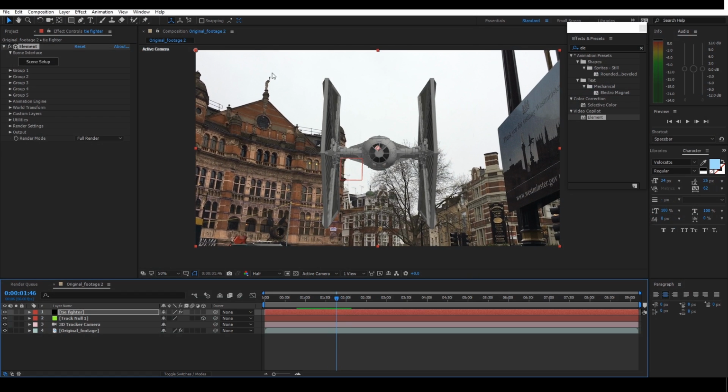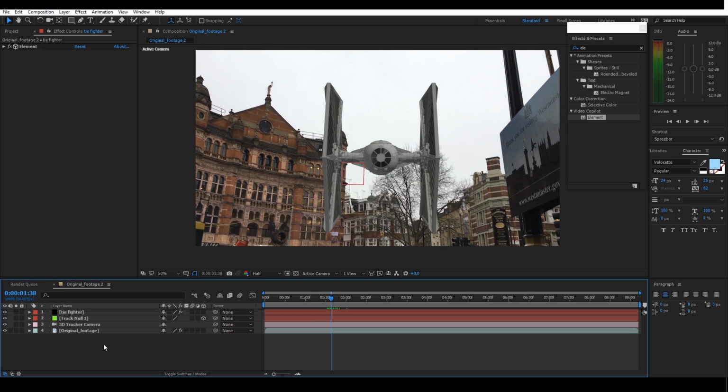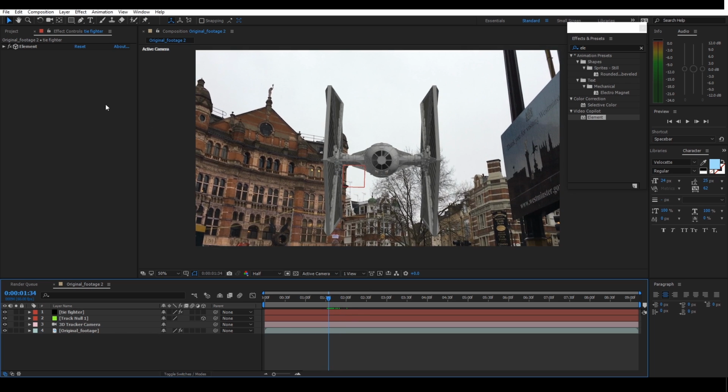And what we also need to do is create an environment reflection map on here. I don't have an HDR file that marries up to this scene exactly. I don't have a chrome ball with a high-res camera and all that sort of business. But there is a way we can get around this, I hope, and that is by creating an environment using the footage we already have. And we can do that.